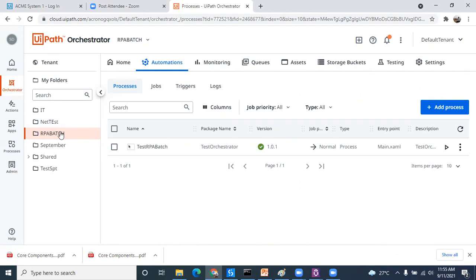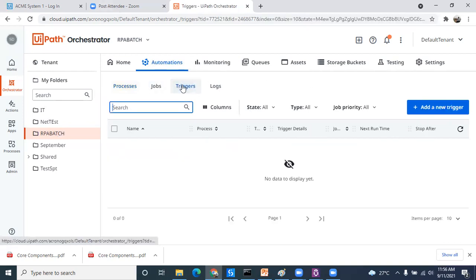Now, in general, whenever you are using an unattended bot, the purpose of an unattended bot is scheduling. Business is most of the time expecting your bot should run after 10 hours, or sometimes they have requirements it should run in the morning, or it should run after 1 hour. These are the different requirements of your business. So in that case, if you want to schedule the job, initially UiPath Orchestrator had different options like a schedule, but right now if you want to schedule your job, then you have a trigger option here. So if you want to trigger your particular bot at a particular time, you can just add a new trigger.